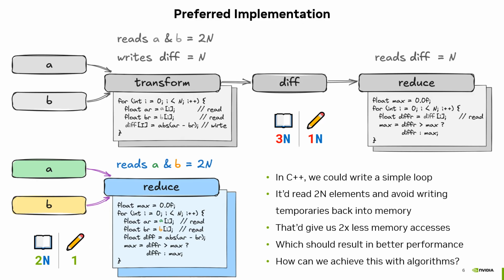So the natural question is, how can we implement this on-the-fly computation using a parallel algorithm? And which parallel algorithm should we use? Thankfully, this part is straightforward. Our loop already behaves like a standard reduction, except we're reducing absolute differences rather than raw values. That means the right tool is thrust reduce. But how do we plug the absolute difference logic into thrust reduce? The answer lies in iterators. And if you're not familiar with them yet, don't worry, we'll cover the essentials next.